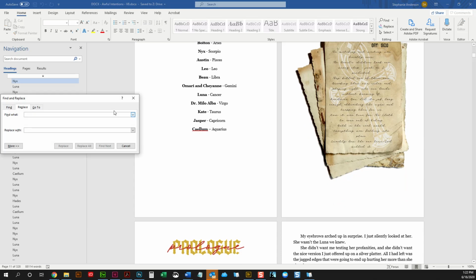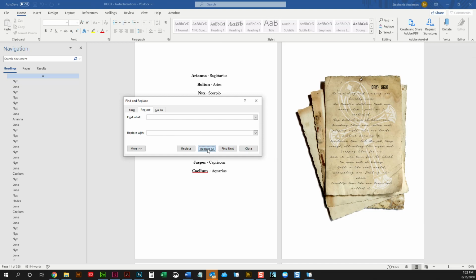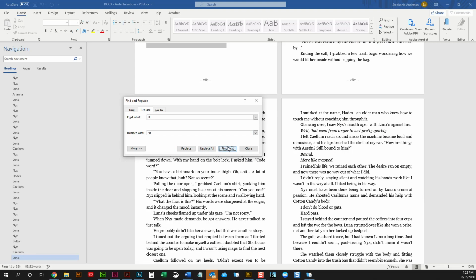All right, so let's go ahead, just for purposes of this demonstration, and clean up this document real quick, where we get rid of the 2 spaces replaced with 1. And then paragraph space replaced with paragraph. And then space paragraph replaced with paragraph. And then we are going to quickly do a search for any tab characters.